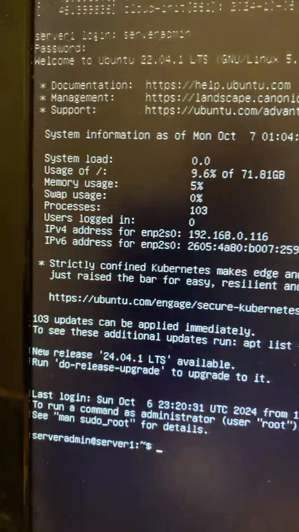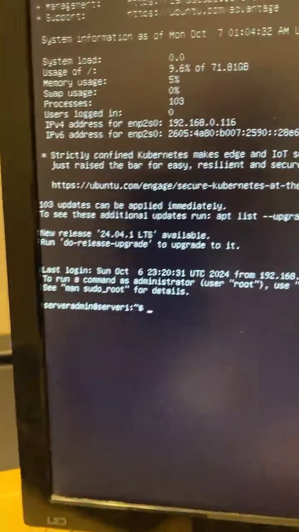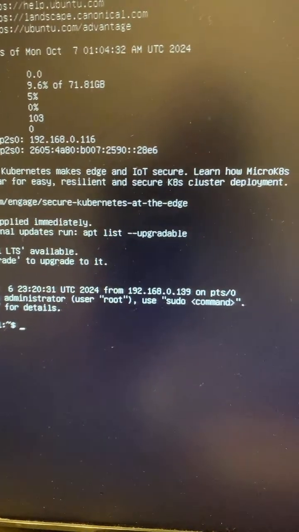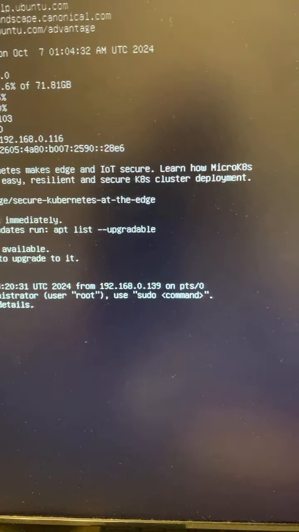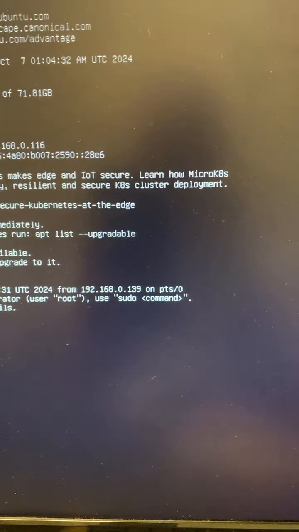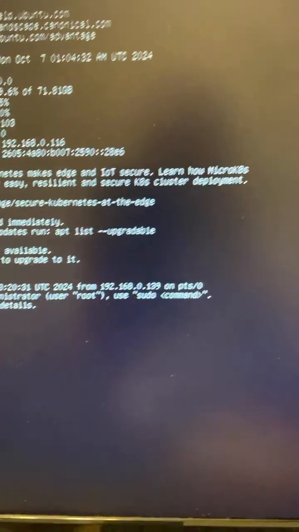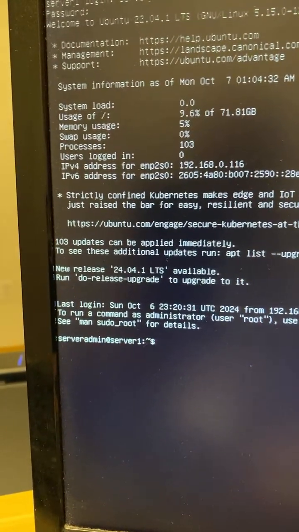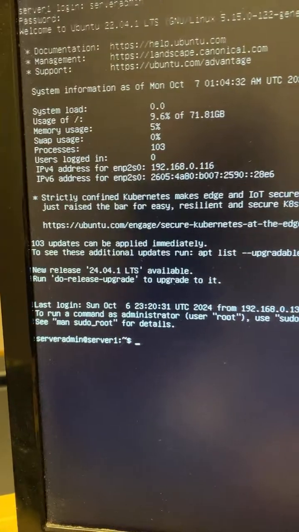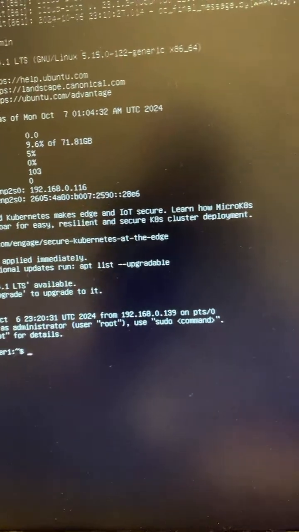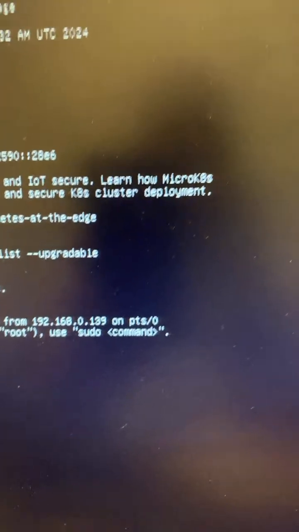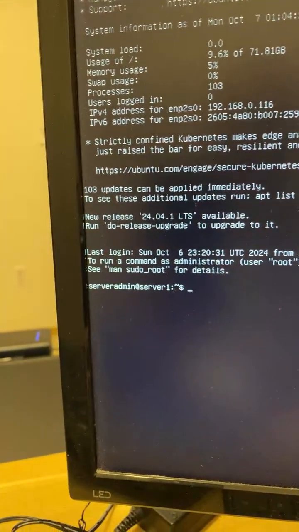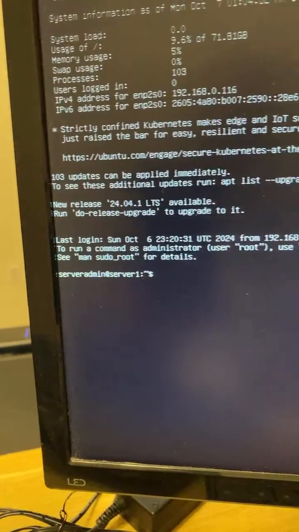And then it says strictly confined Kubernetes makes edge and Internet of Things secure. Learn now, MicroK8s. I don't know those, the Kubernetes. Just raise the bar for easy, resilient, and secure cluster deployment. And then if you look here, you've got so much more information.